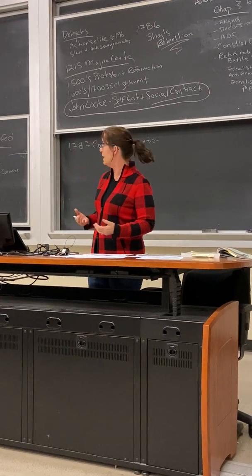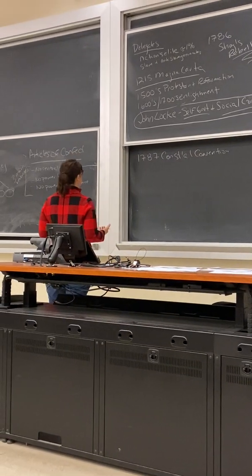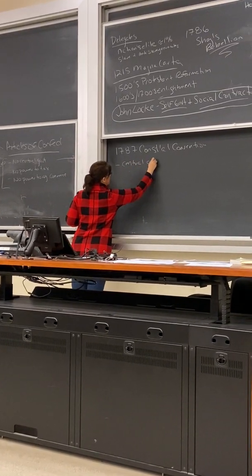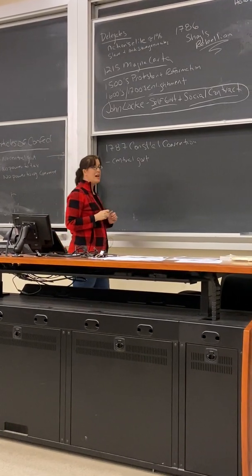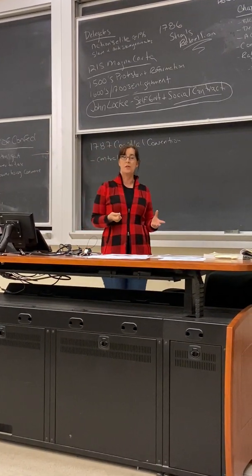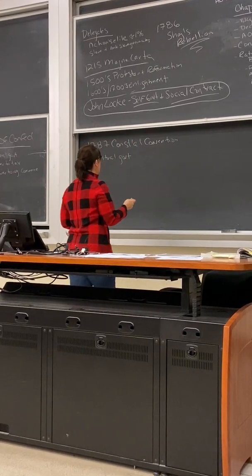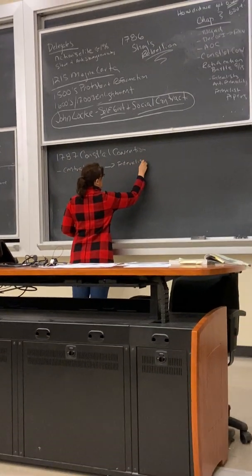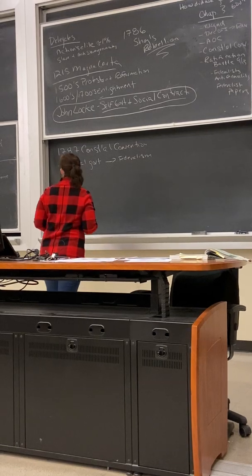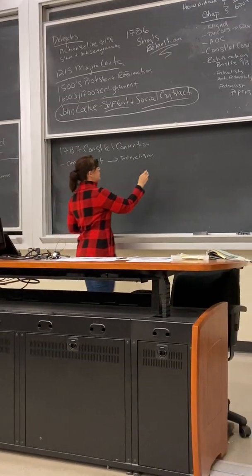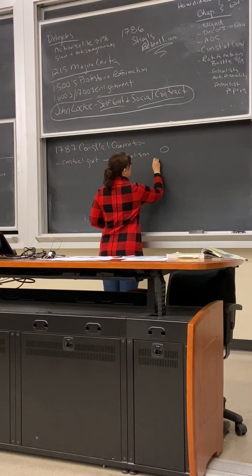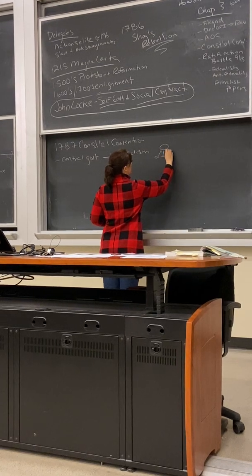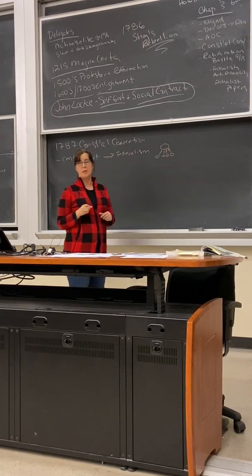How can we divide this up and fix this? What we do is we have a central government, and we have a compromise that's known as federalism, which we're going to be talking a lot more about in our next class. But with federalism, we no longer have this dynamic of power going to the central government from the states.